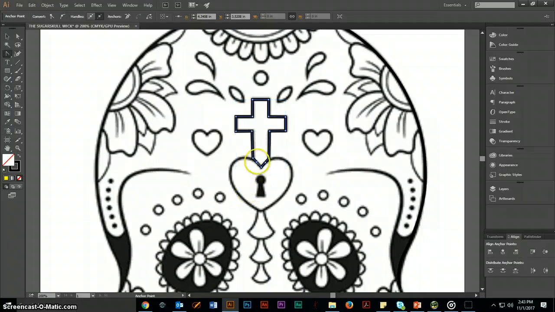Let's try that again. About like that, just slightly curved. And then this one, same thing, let's try that one more time, just slightly curved.